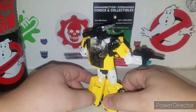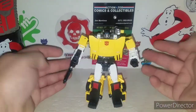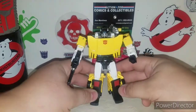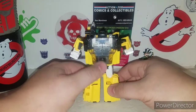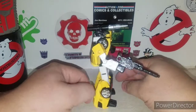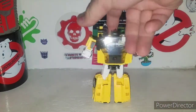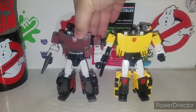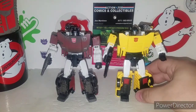All in all, straight out of the packaging, I have not transformed him yet because he transforms just like Sideswipe, and he is a Sideswipe, just a yellow version of Sideswipe. Like I said, he's got the clear windshield in the back here. I actually love that, since it's not smoky looking like the War for Cybertron one. Speaking of that, here's the Netflix Sideswipe, basically showing you what the mold shares, which is pretty cool.